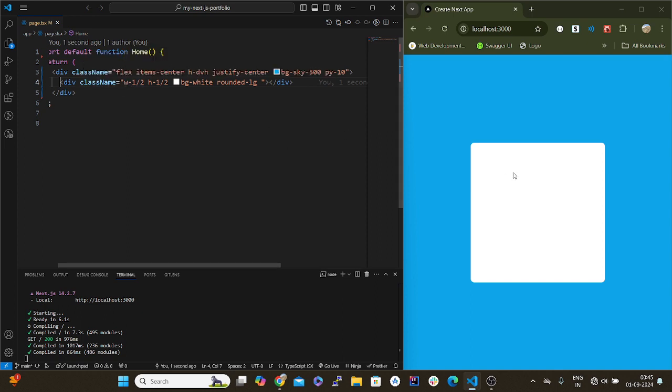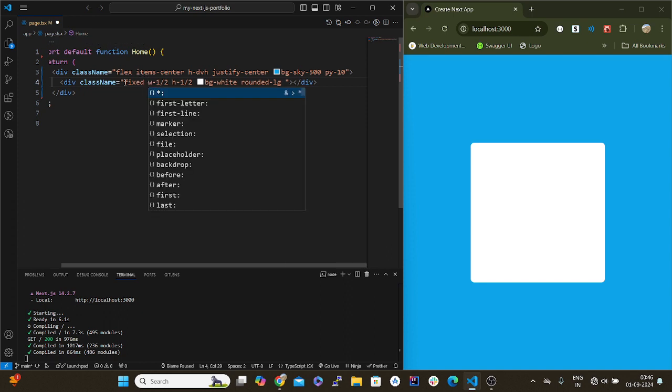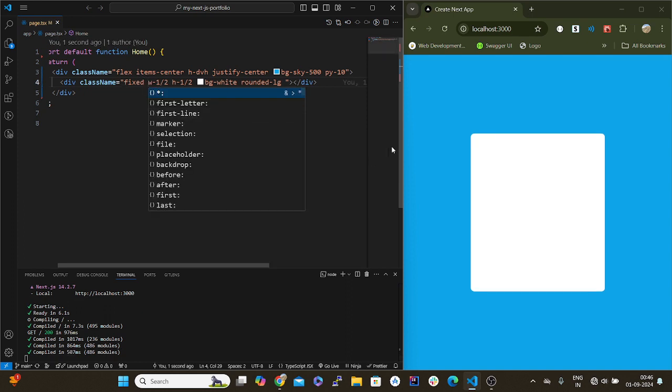So to this container, this white container, I'll give it a position of fixed. Position fixed will take it outside the synchronous flow of HTML.